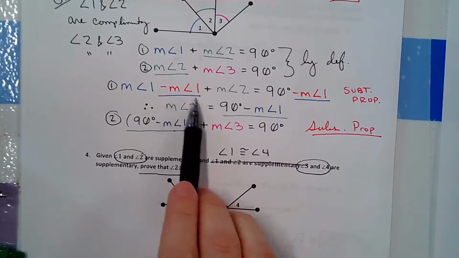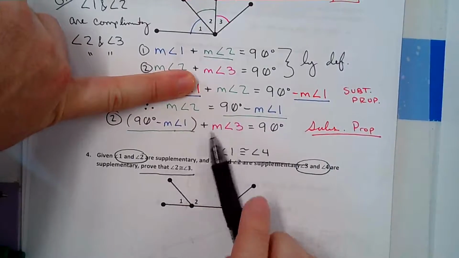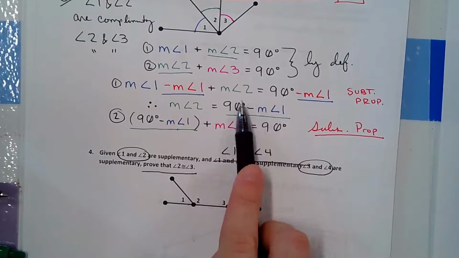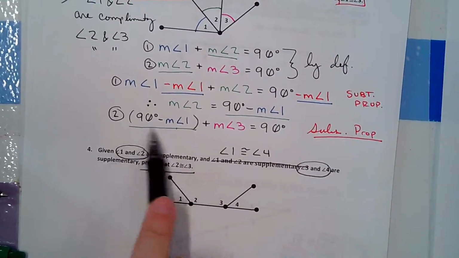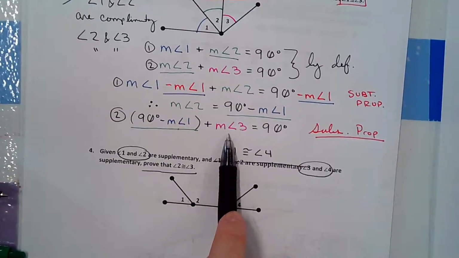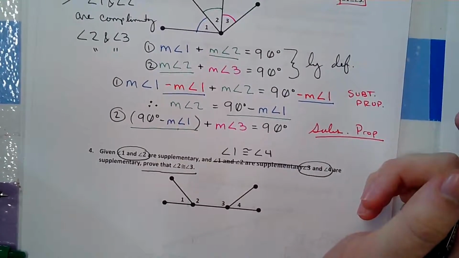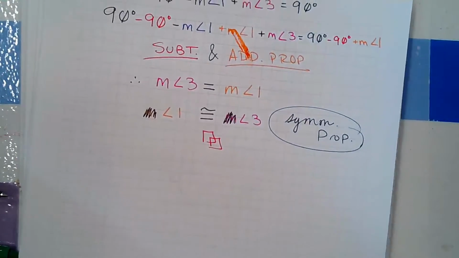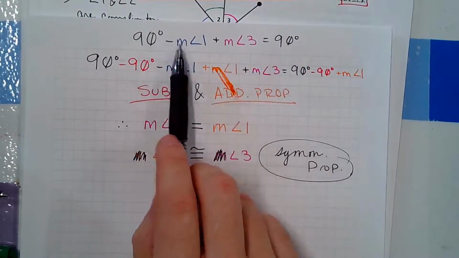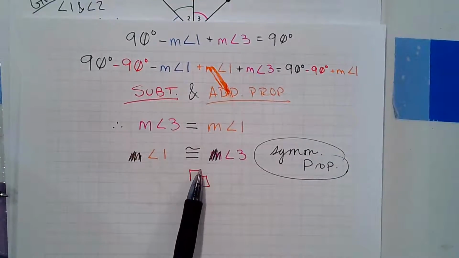So I did subtraction and moved that over. And I got that measure of angle 2 is going to equal 90 minus that angle. Bam. There we are. Now that I know that angle 2 is that expression, I can take it and plug it in where angle 2 used to be, right? See the green? Now I'm here. I've got an equation with angle 1 and angle 3 in it, and some extra terms, but it's all right. That substitution property gets me closer than I was. After I have that, that's where I ended up. I want to get angle 1 on one side, angle 3 on the other side. Move the angle 1 over, I move the 90 over, and we get this. And then we're basically home free.